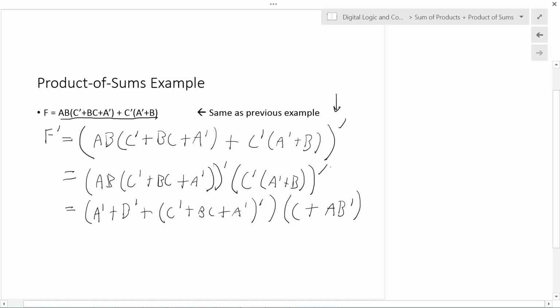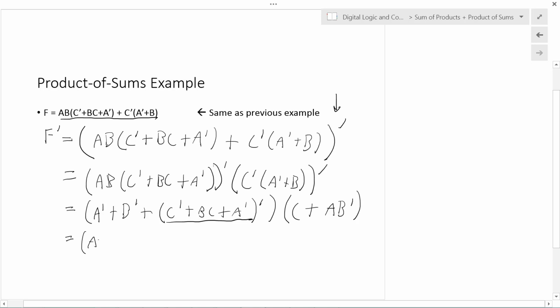So we distributed this prime into this term here, and we got C or AB prime. So we can simplify a little bit more by distributing into here.